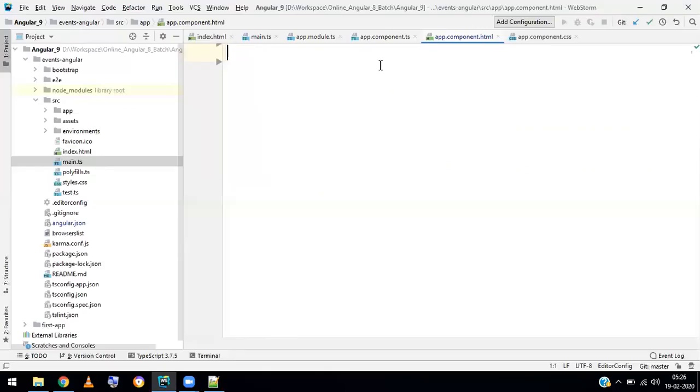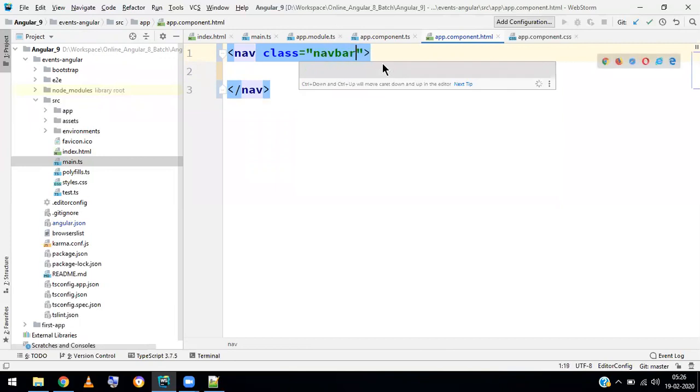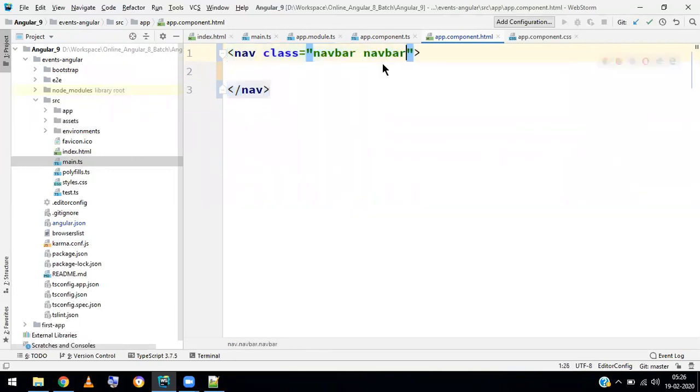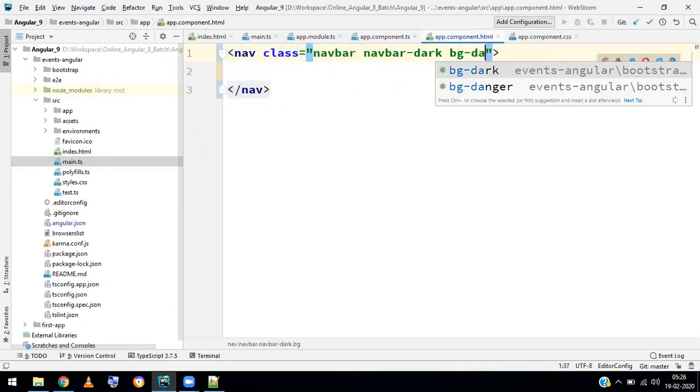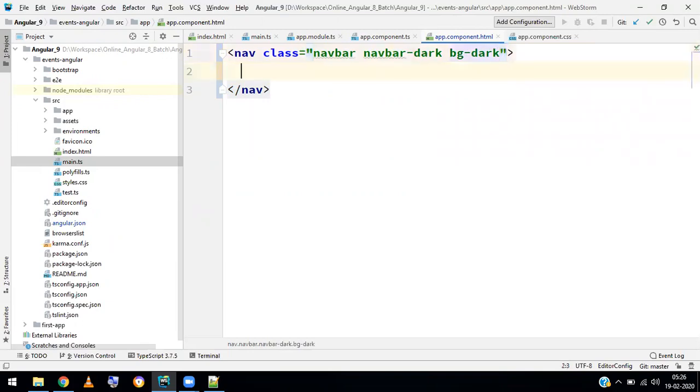Just for understanding purposes, what we are doing today is I'll make a navbar to understand the concept we are discussing today. So I'll make a basic navbar of Bootstrap. I'll give a class called navbar navbar-dark and bg-dark, and that's enough. Let's say an anchor tag with href as hash.